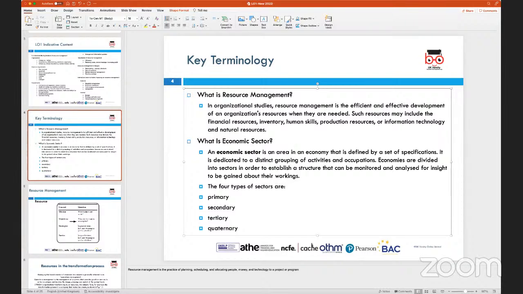The quaternary sector is, I wouldn't say a recent addition, but it is basically in the digital world nowadays. So when I talk about the internet and the usages of the internet, companies like YouTube, if you have to define and relate it to the internet. The companies which provide you the internet, things like BT, TalkTalk, are in the primary sector. Companies like YouTube are in the secondary sector, because essentially users are producing the content and uploading it to YouTube.